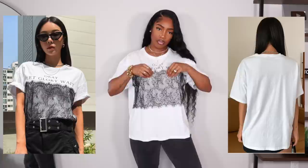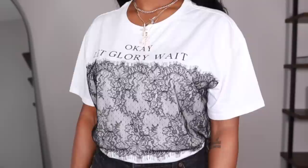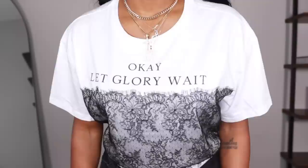Next is this graphic tee from the Daisy section of Shein — you know it runs really small, but I go for items that have bigger measurements. I got this in an extra large and it's practically meant to be worn tucked in; it looks better that way. I love the lace detail on top — a graphic tee with a little pizzazz. It would look great with black jeans, faux leather pants, or even a satin skirt with heels and a red lip.